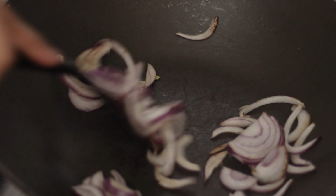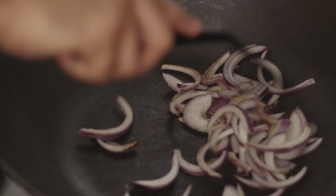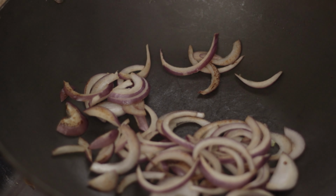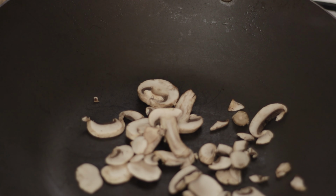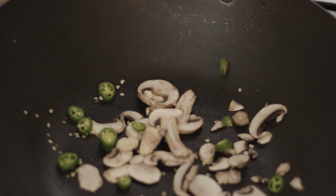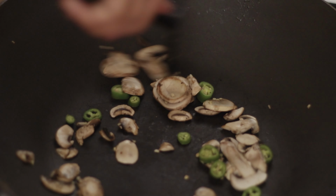Now cook this for about 2 minutes until you see a little bit of brown spots. They will get a little bit soft. Once they're cooked, take them out to a bowl or a plate or something, and then start with your next batch of vegetables. Ideally, you should be adding more oil after each batch, but I didn't want to add a lot of oil to the dish, so I just cooked with the remaining oil from the previous batch.